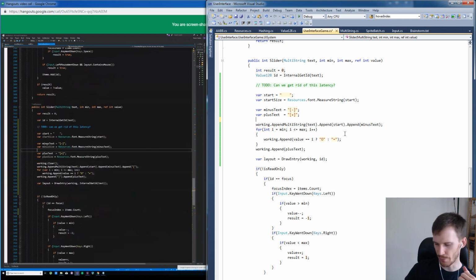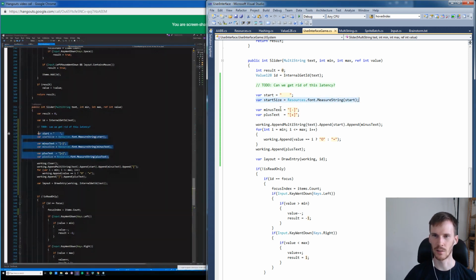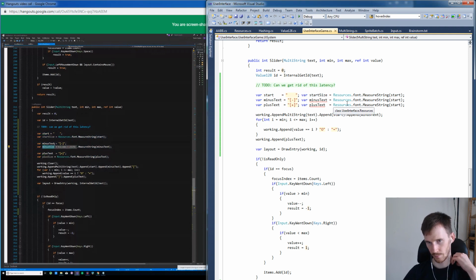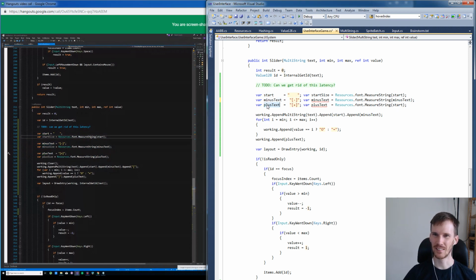If you were worried, you would cache, not the CPU cache, but pre-calculate the size of each of these rather than calculating it every run. That's a little bit retained-mode though, because we'd have to encapsulate these things outside of the method. But yeah, we could just put them in resources themselves, like plus button resources or whatever. Oh, well, now you're just getting fancy. I'm not going to do that because I think we'd be waiting like 8 minutes for me to write that out. That's good.